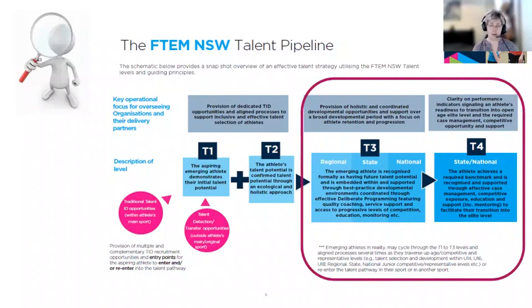Today, in the rest of my presentation, I'm going to really focus on talent development. That does happen in T2, but mostly happens in the T3 level. And this is where, once you've identified and confirmed a talent, you pop them in this wonderful environment, such as the sport high schools programs, to really nurture the athlete's holistic development. And then T4, how you can ready that pre-elite athlete and support them in their next step up and their progression into the senior elite levels.